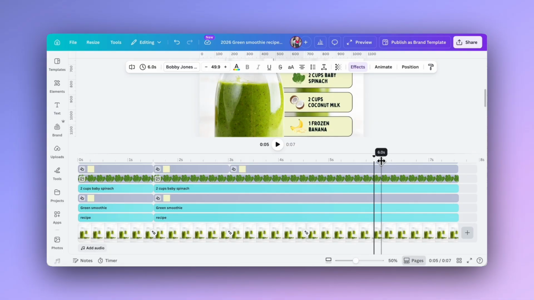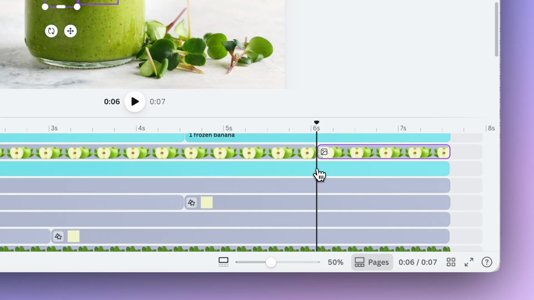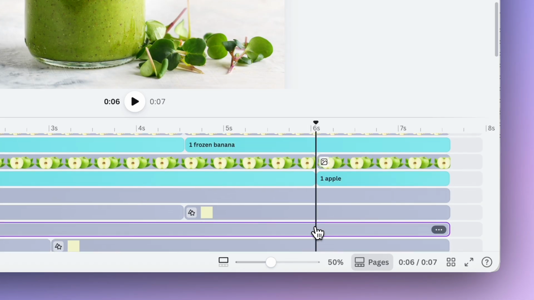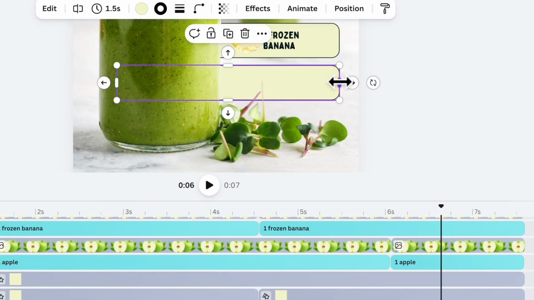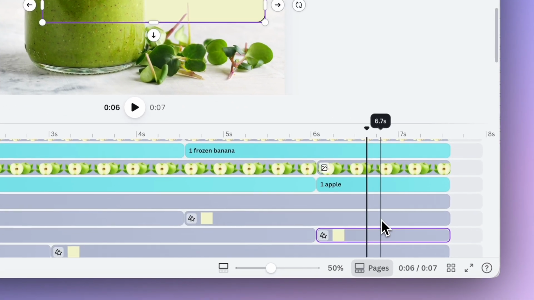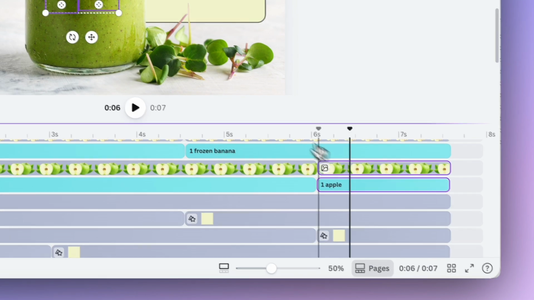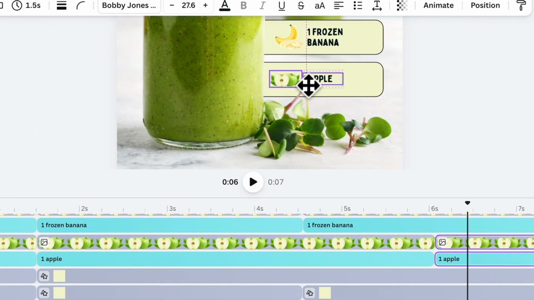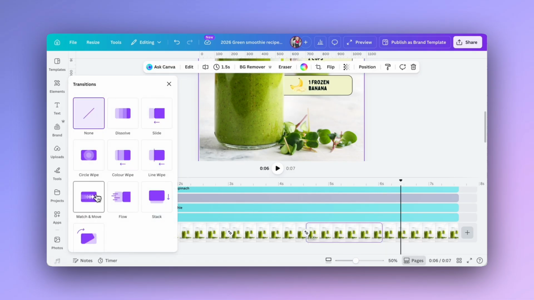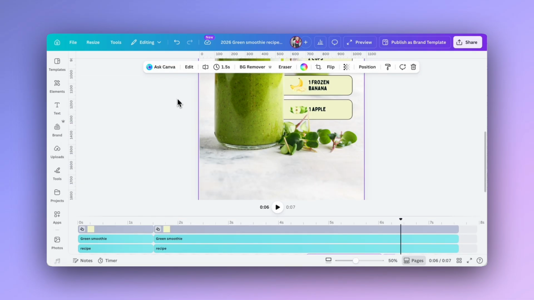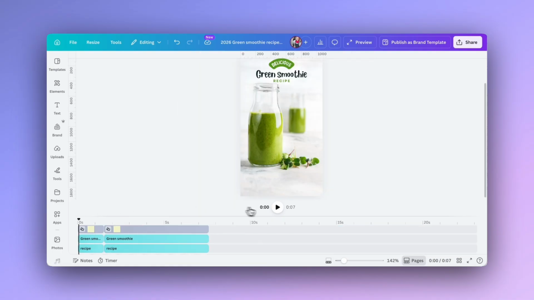I'm just going to line this up between the split and the pages, split the apple, and then split the yellow box, then move the yellow box across, making sure it's on the right frame at the end. Grab the apple text and the apple and move that out. Add our match and move transition. So if I move this all out the way and go back to the start of our animation, then we'll see them all sliding into place.